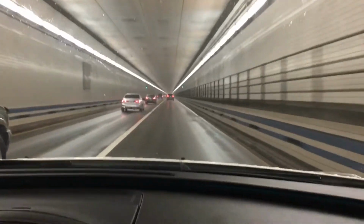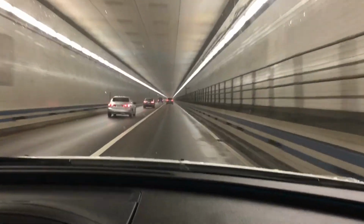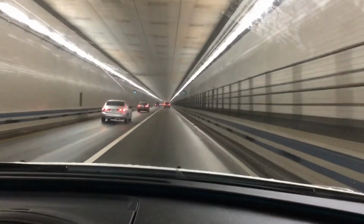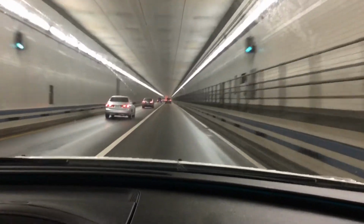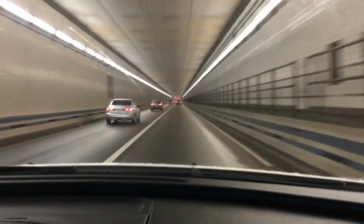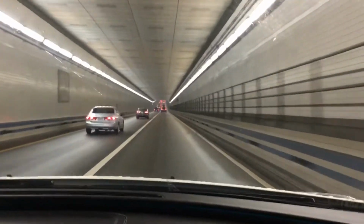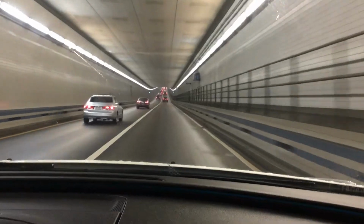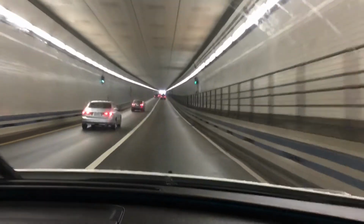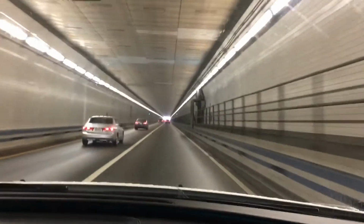That some of the deep draft ships, if they came in over this tunnel, at least that's what we've always been told, if they were to come in over this tunnel at not the right time, they could potentially scrape the top of this tunnel, and that would not be something that you'd want to see, especially if you're one of the ones in the tunnel at the time. But in the Navy, I crossed in and out of this tunnel plenty. Crossed over it in the ships, and crossed under it many times going to and fro work.